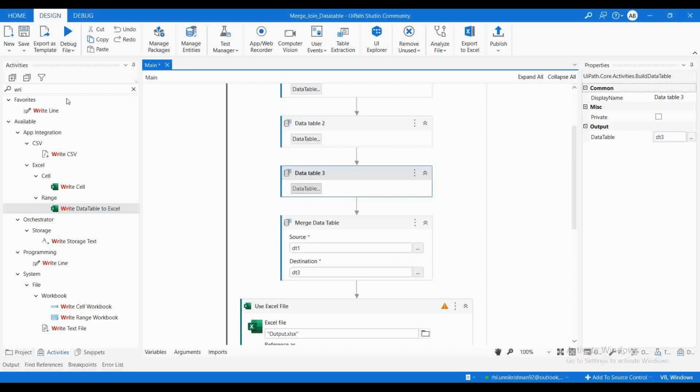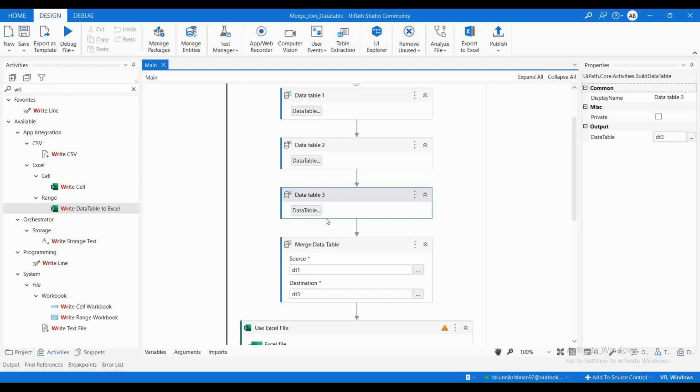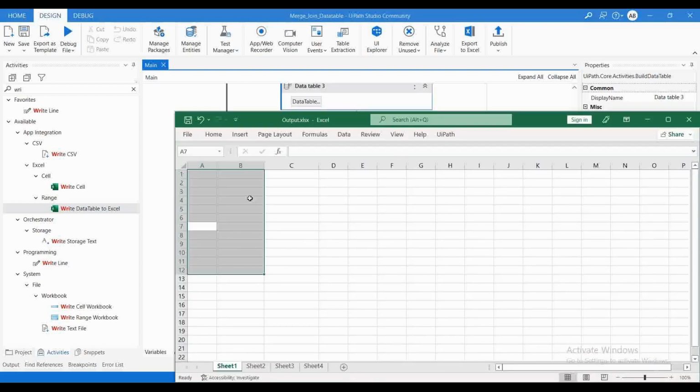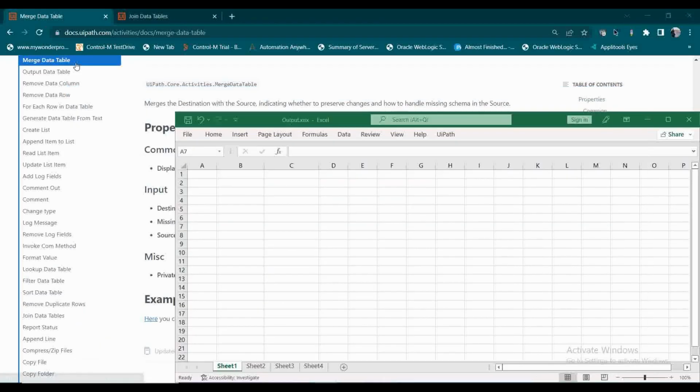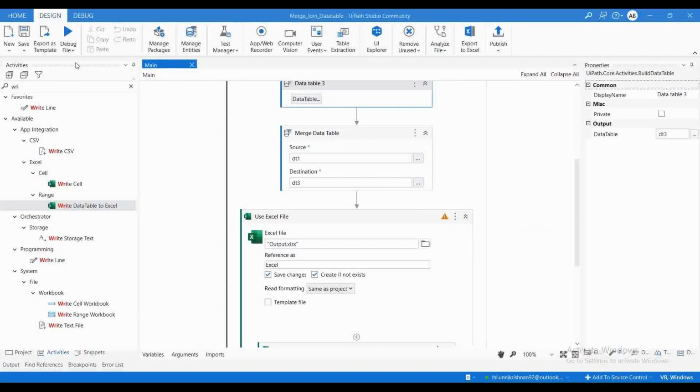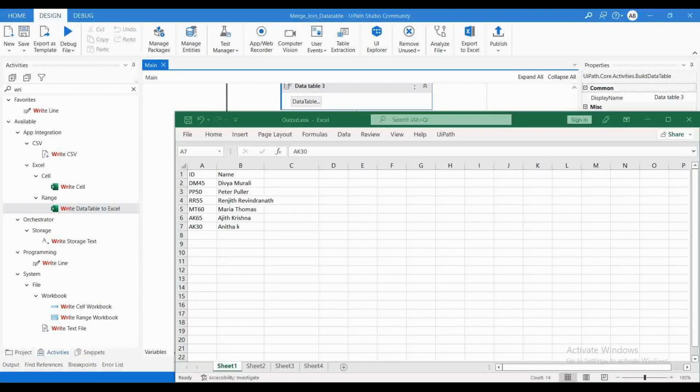Okay, so that's it. Let me now execute. We are going to see how it merges if it has a different schema.